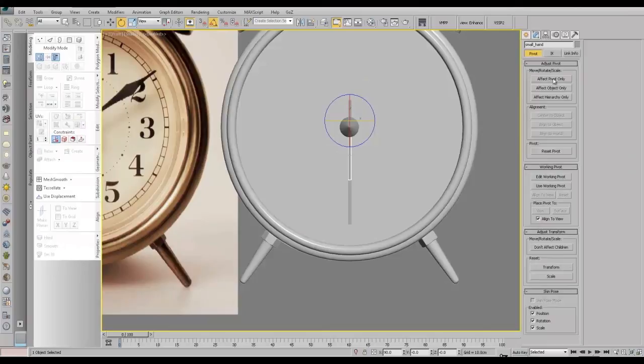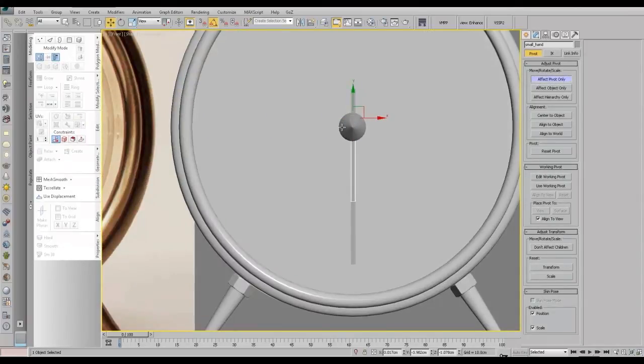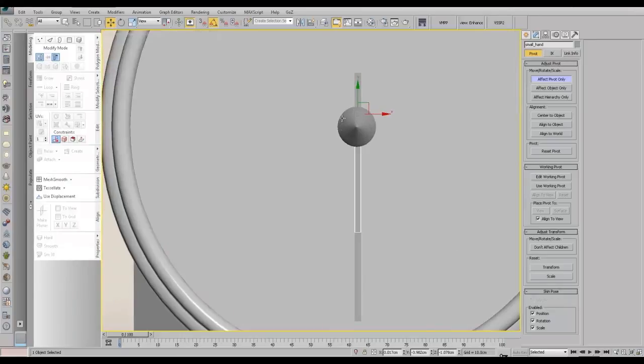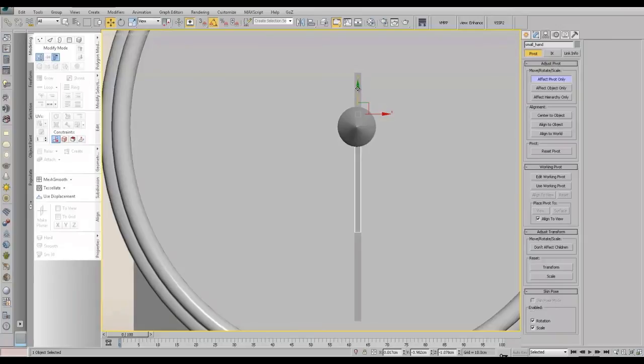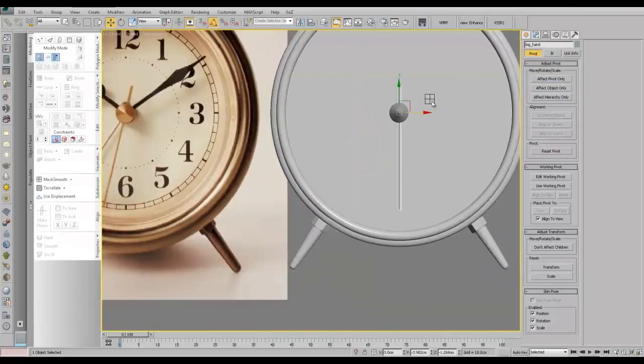centered up on the little cone shape rather than up the top, because obviously it's going to rotate in the wrong place. So none of the aligned tails are working for me there, so I end up just manually moving it down, eyeballing it. Same with that one. As I say, we're not rigging this for animation or anything, so it doesn't have to be perfect.